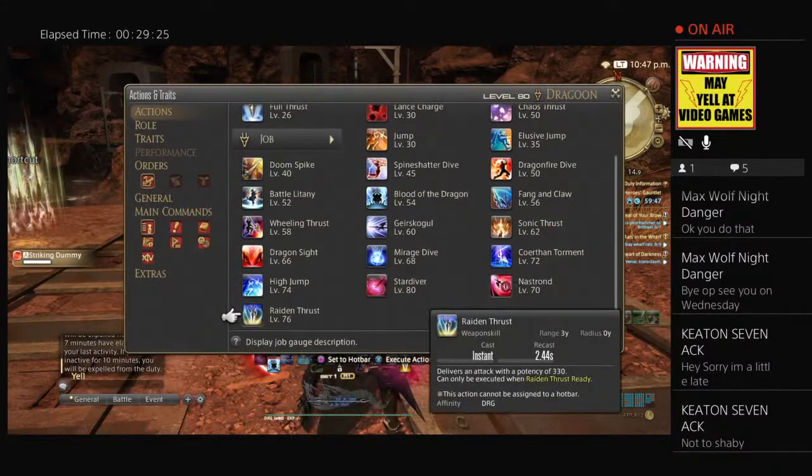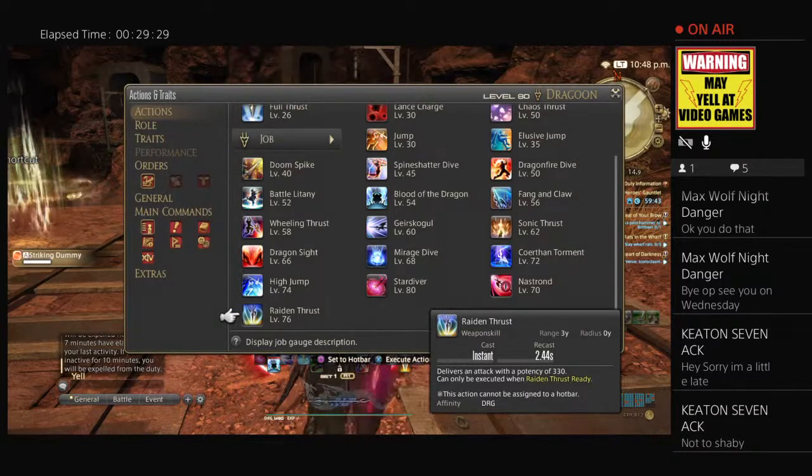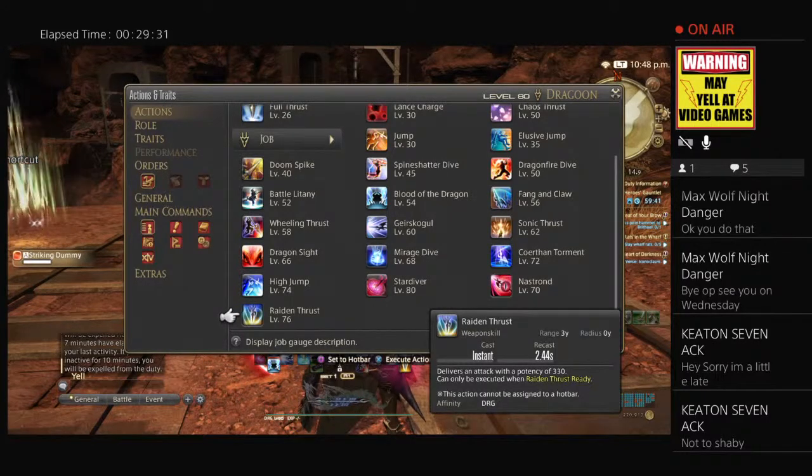And then you have Raiden Thrust, which you get at level 76. Raiden Thrust replaces True Thrust when you have the Raiden Thrust Ready status. It gives you a more powerful opener, so it's also an opener. You can only use it then.